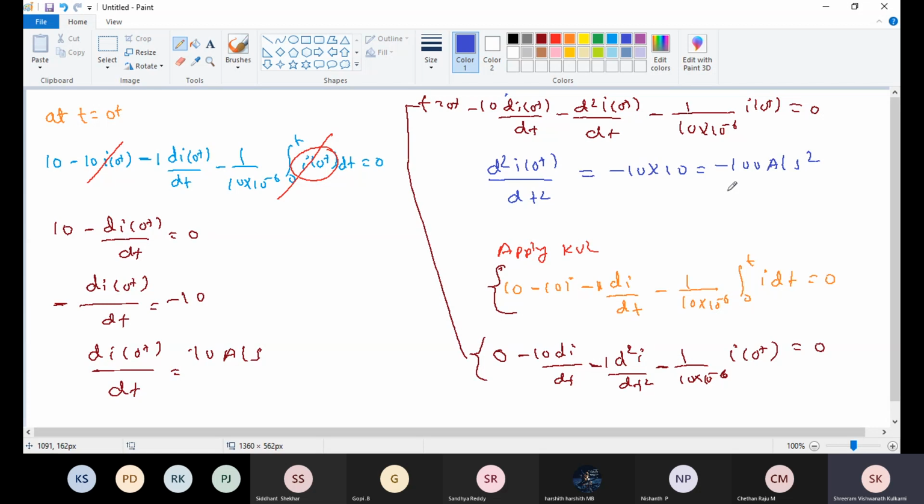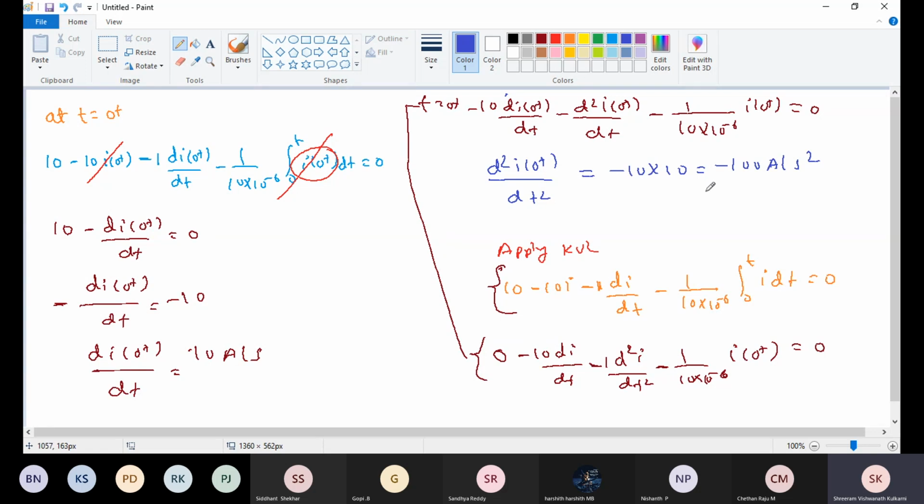For all problems like this, if they have mentioned the capacitor is uncharged and the current flowing through the inductor is 0, then we assume all the initial conditions at t equal to 0- as 0, 0. Then we redraw the circuit for t equal to 0+. At 0+, the inductor will behave as an open circuit, and the capacitor will behave as a short circuit. Depending upon that, we calculate i(0+) and v(0+).